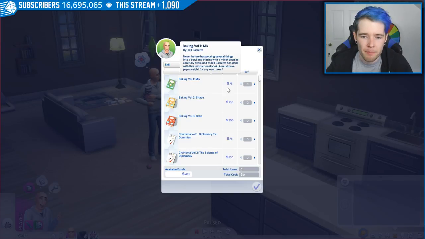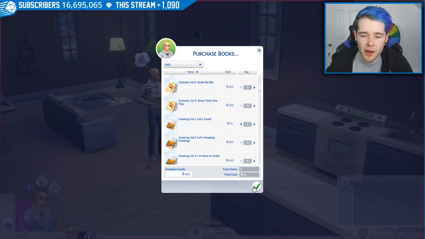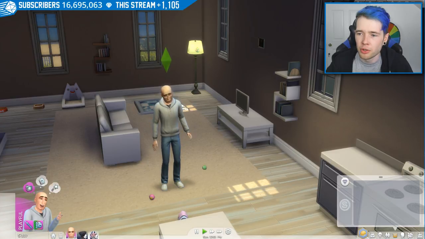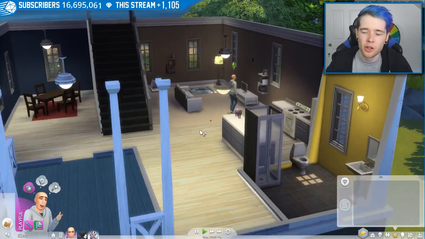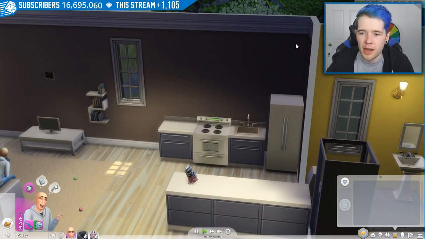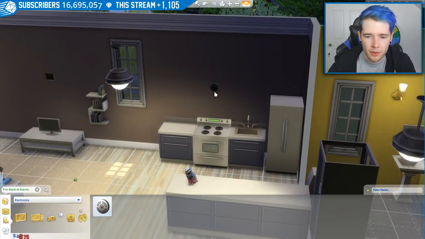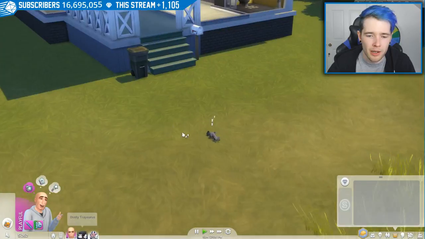Skill. Baking volume 1. Cooking. There we go. $75 for a book, though? That's so expensive. Objects purchased can be found on the bookshelf. Thank you. Just so that Treorus, when he does need to cook, doesn't set everything on fire. That's a good point, actually. We don't have a fire alarm. Can you get one of those? You can. Because I know they took out burglar alarms, I'm pretty sure. Or they took out burglars completely.